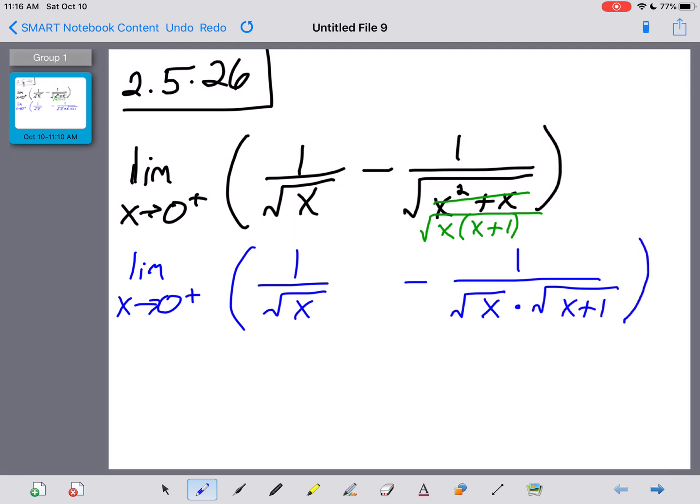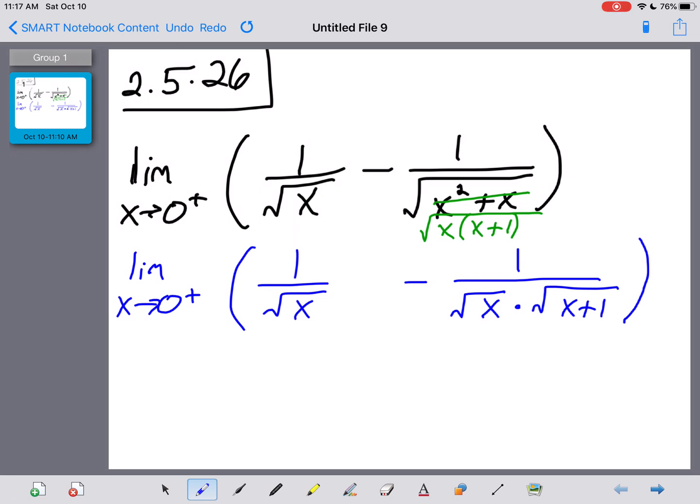That concept right there is the fundamental idea about how we simplify radicals. If you had something like the square root of 40, you would break that 40 down into 4 times 10, split it into the square root of 4 times the square root of 10, and then simplify the square root of 4 to get 2 root 10.